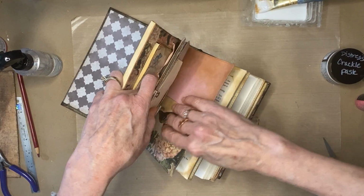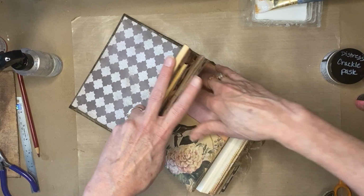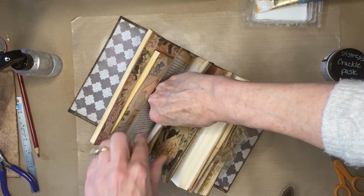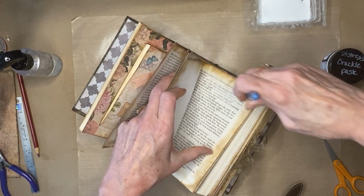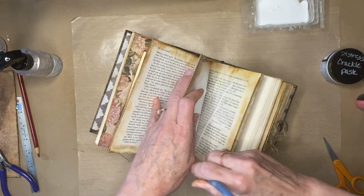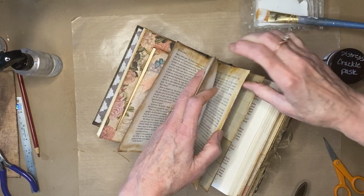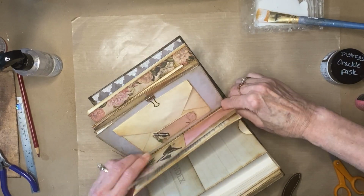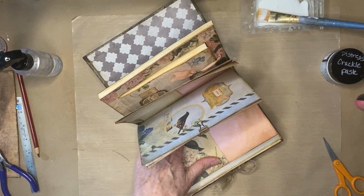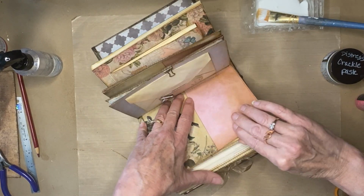These pages are pretty thick. Let's see. See, I'm still sliding around here. I'm not the fastest and I'm not the neatest, so you'll see though that with the finished product, you would never have known that, I guess, because you can always fix things. Okay, so I've got glue all the way around, all over that page. I don't know if I'm in the frame or not. Okay, and then I'm gonna use, where's my little card? Use my card to smooth out any bubbles and things.